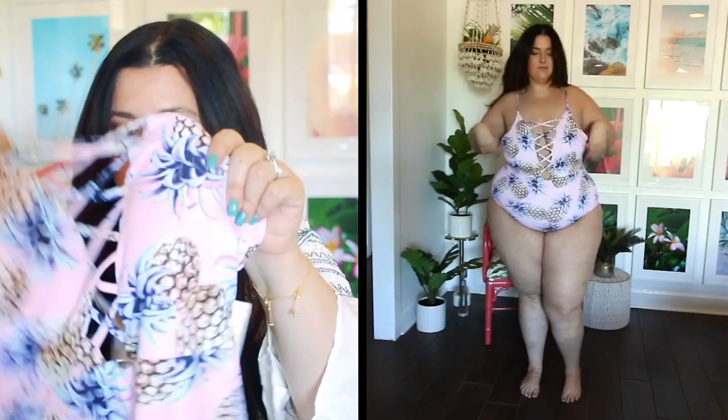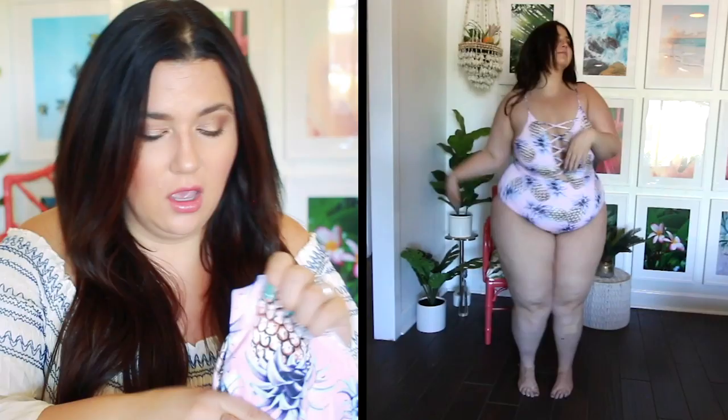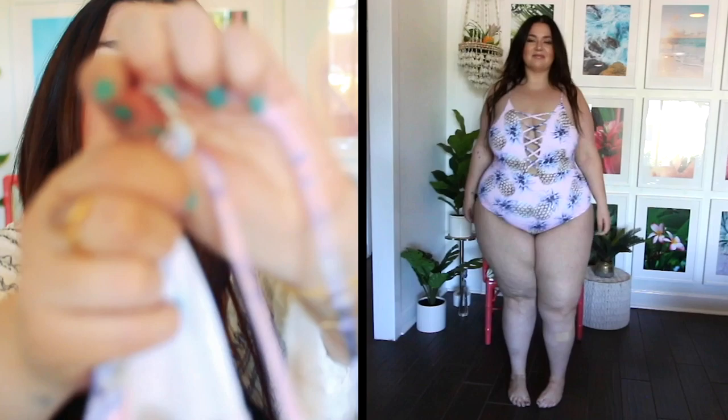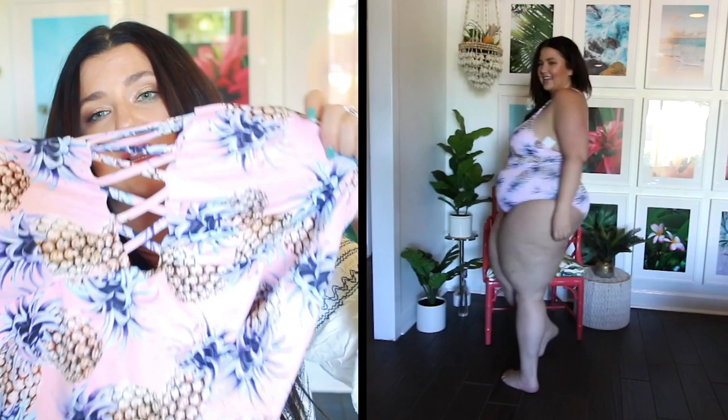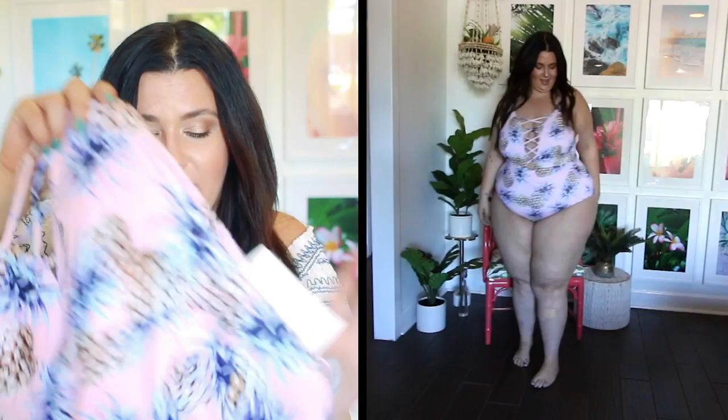It's thinly lined — no lining on the bottom, thinly lined cups. We have a lattice detail down the center, which works out really nicely. There's enough fabric on each side that I feel like I'm getting coverage. It's a little big, but I really like how high the coverage is in the back as well. We have two thin straps going over the shoulders for support and adjustable little fasteners. This one is a banger for me. I know the print is what makes me love it — I've always wanted a swimsuit like this and they're not widely available. I'll be wearing this a ton this summer.